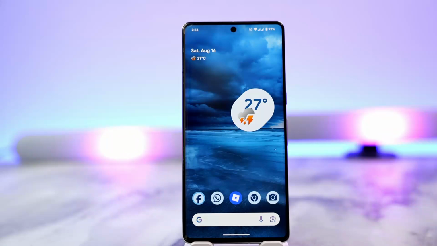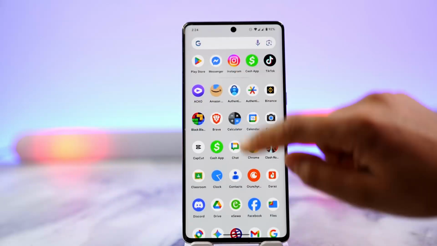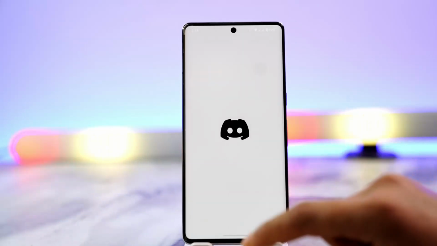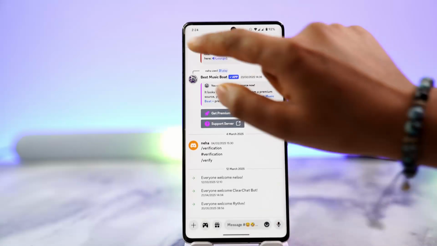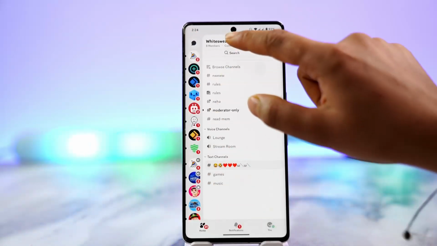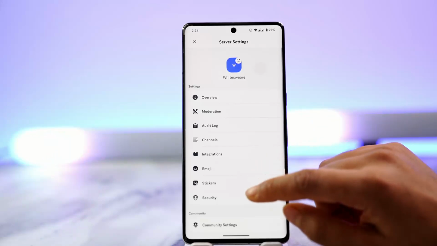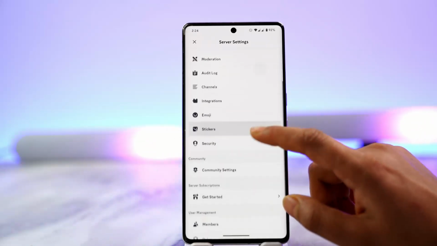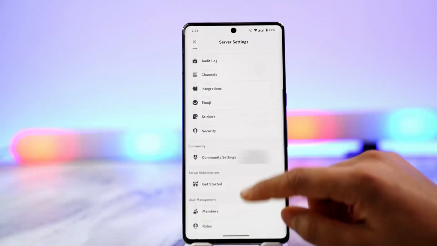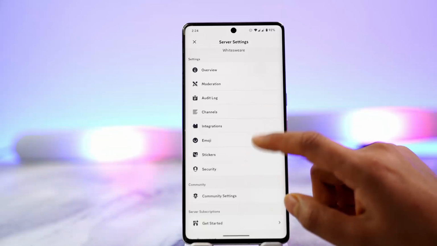So first thing first, what you could do is open up your Discord application and check some settings, whether they are enabled or not. So simply head over to your username or the settings and go to the settings page. Here you could go ahead and look for audio or microphone. Make sure to enable the permissions for that.